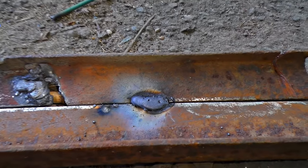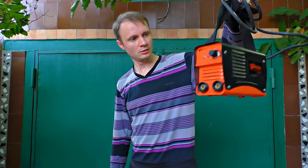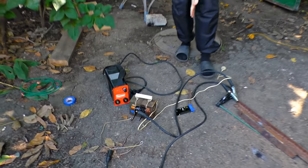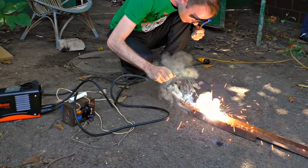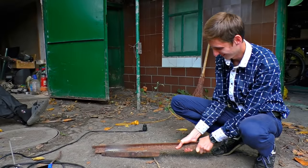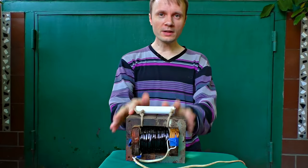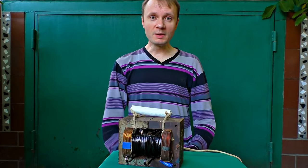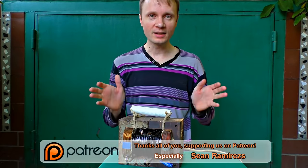That's a welding seam — I was just trying it. That's awesome! Such a nice seam! Just to compare, a friend gave me a usual welding machine, so I had to compare their working. I feel like the commercial one works less stably. I didn't feel any difference in their working. The test of strength is completed. This kind of welding machine can be assembled by anyone, even an amateur. But if you doubt you can do this, I will show you another welding machine DIY that anyone can make in 15 minutes for sure.